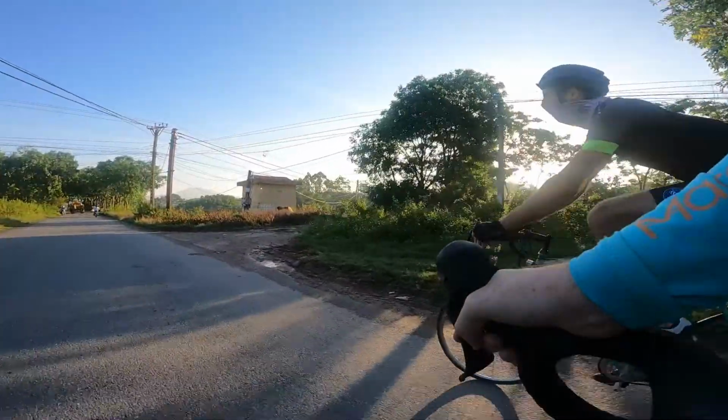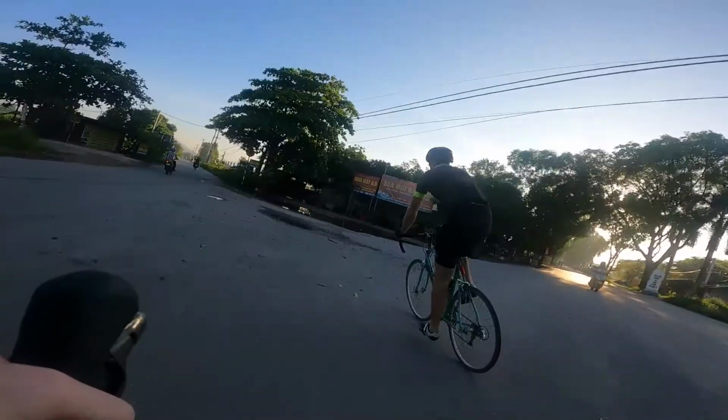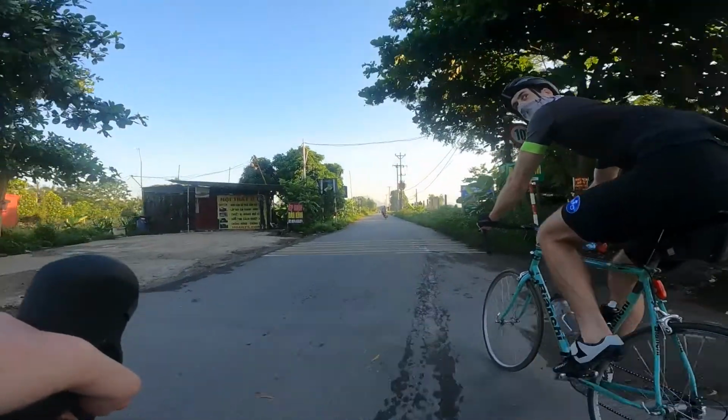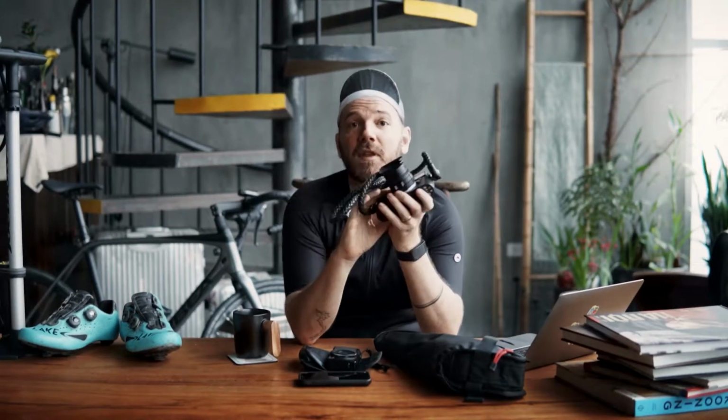Again, I'm talking about long rides. You have this thing around your shoulder for 4 hours, you're gonna feel every little bit and it's gonna be really annoying. You can't really fit it onto your frame. You could maybe find a saddle bag you can fit into, but it's just heavy and bulky. You spend a lot of money in cycling making your bike light. You spend a lot of money on a carbon fiber frame and making your bike weigh less, so you're not gonna wanna take a bulky camera with you. So Leica is no good, not gonna work. Just to put the specs up here for the Leica, I'll put the weight and the dimensions of the Leica right now.